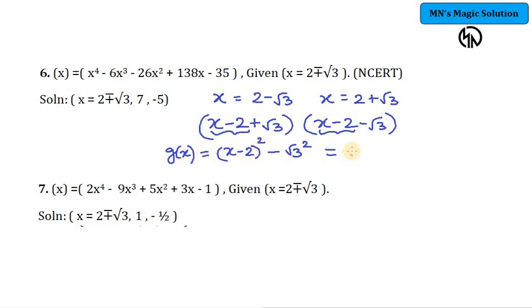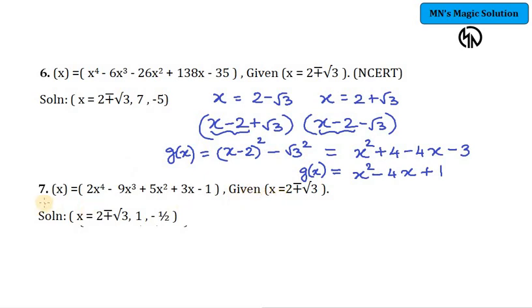So what will g of x be? x minus 2 whole squared is a squared plus b squared minus 2ab, so x squared minus 4x plus 4. Then minus root 3 squared will give you what? Minus 3. So x squared minus 4x, and 4 minus 3 is how much? 1. So plus 1. So my g of x now is x squared minus 4x plus 1. I'm going to divide my biquadratic by this. For the resulting quadratic, splitting the middle term, you will get 7 and minus 5 as the solutions.